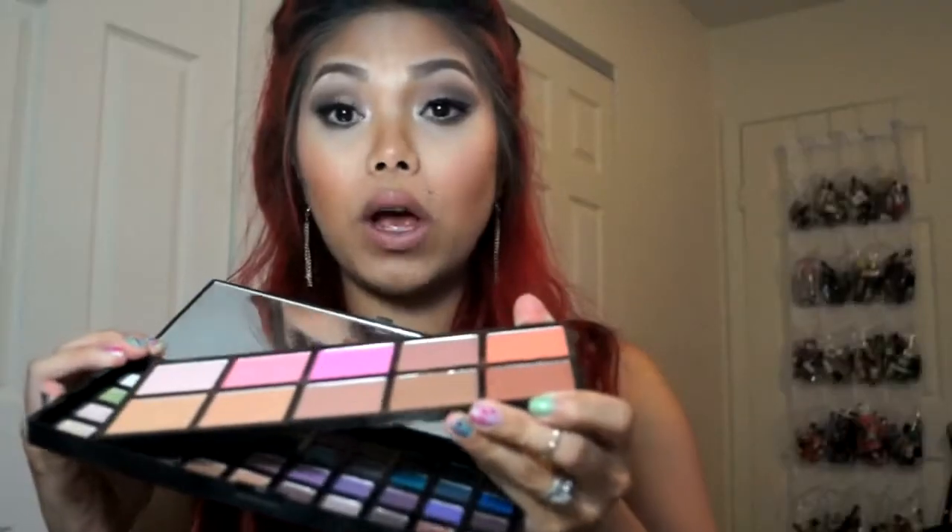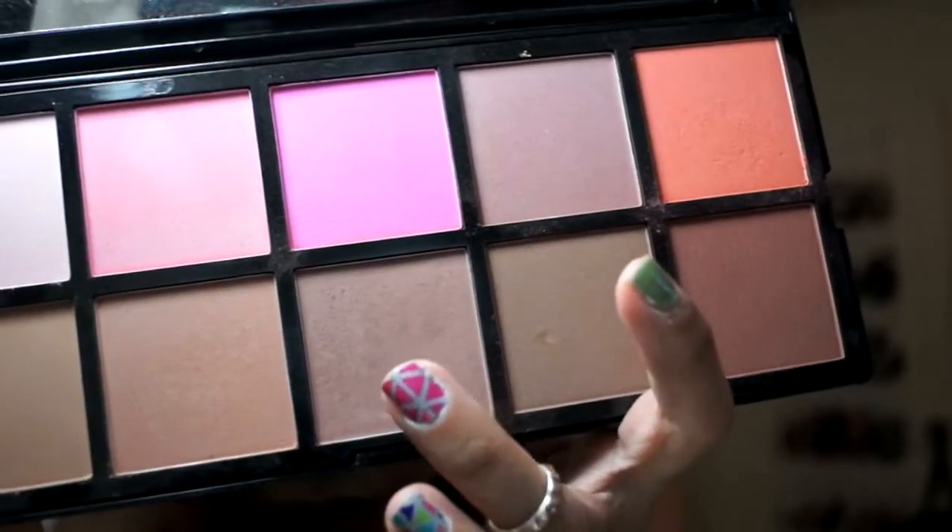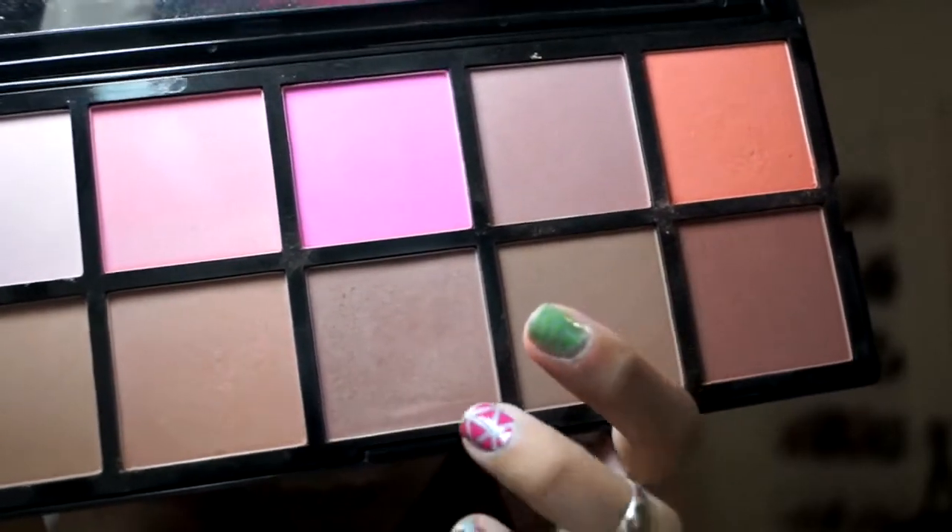Also for the face, I have a couple bronzers and a blush to show you. The first comes from this e.l.f. palette that I got when there was a sale going on. It came with a bunch of blushes, bronzers, and eyeshadows. I've been absolutely loving a few of the bronzers — this summer I've been doing a lot of the whole bronzy type look. I've been using some of the bronzers as blushes and it has definitely given me a really pretty glow to my skin.